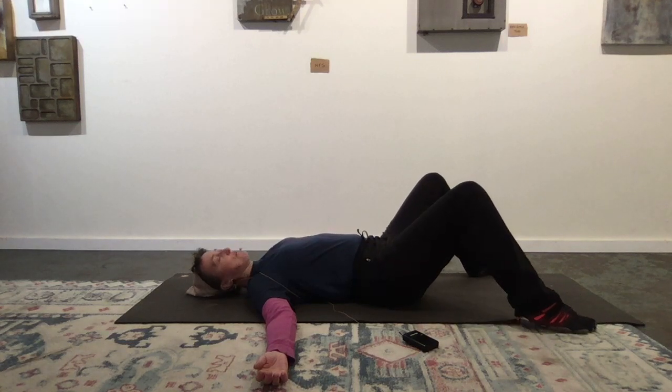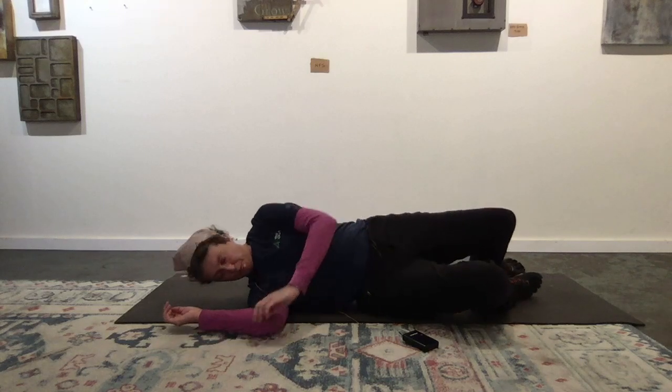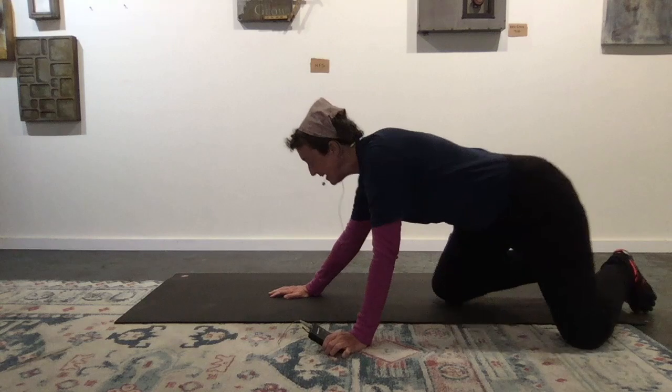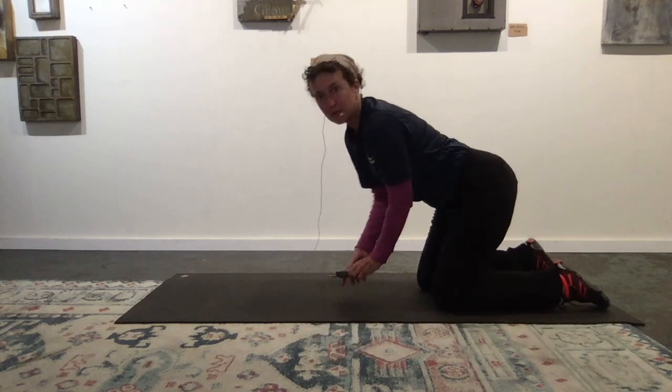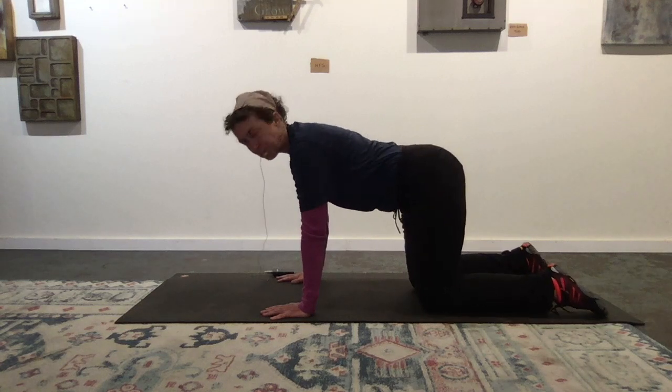When you're ready, drop your knees to one side, right or left, doesn't matter. We just want to roll into a tabletop shape. Take your time finding your tabletop shape. If you need padding under your knees, please take that.